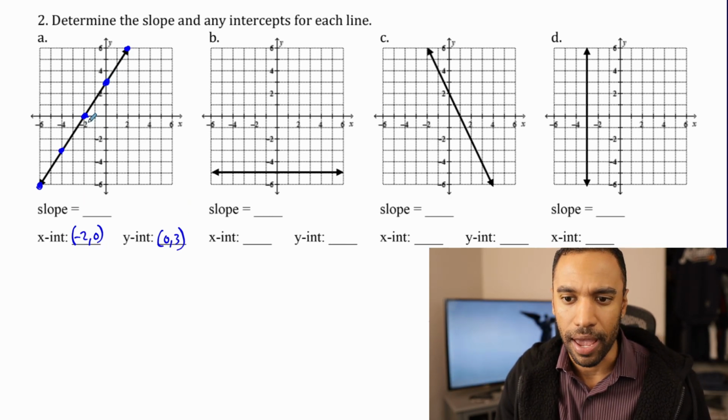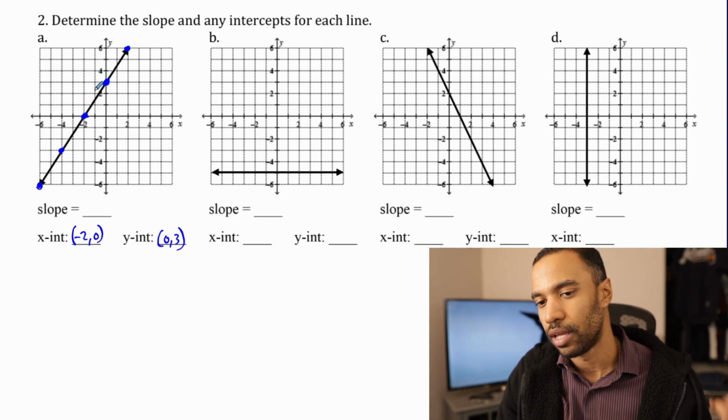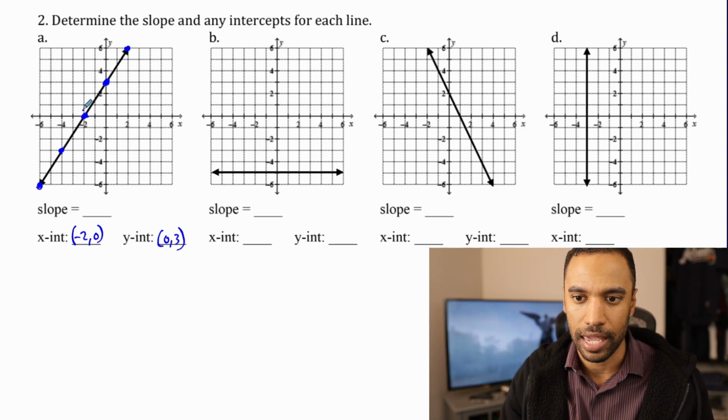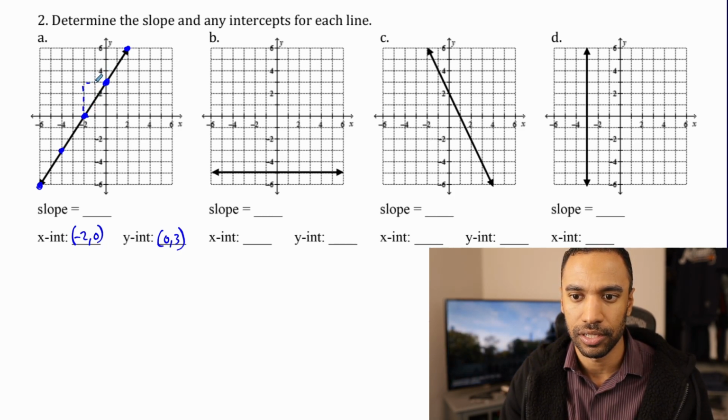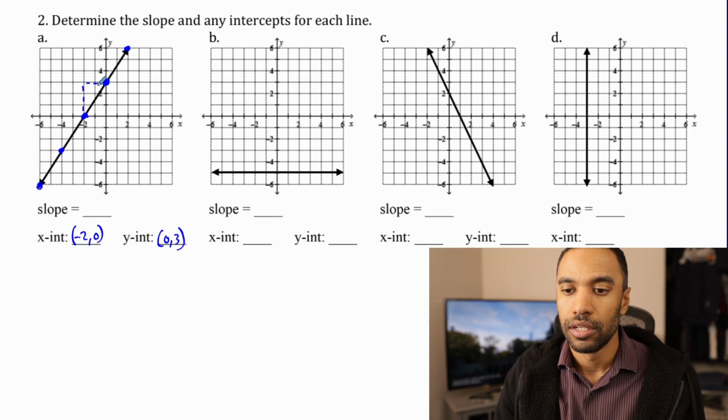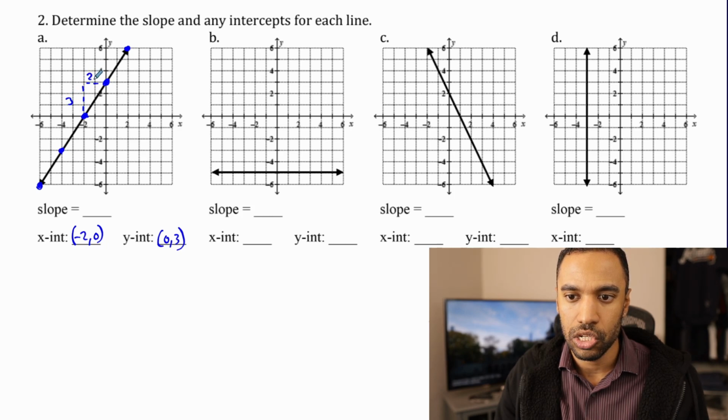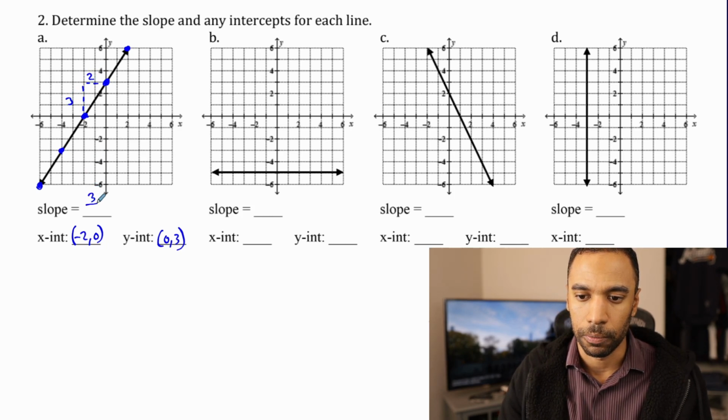And, to find my slope, I can choose just those 2 points and make this happen. I have to know my rate of change, how much y increases, how much x increases. And this is a positive slope. We're going up and right. So it is a positive slope here. We rose 3, we ran 2, the slope is 3 over 2.